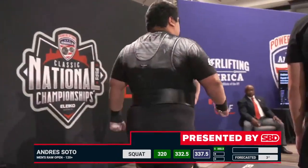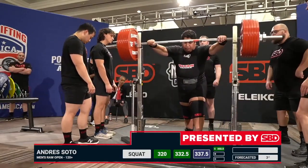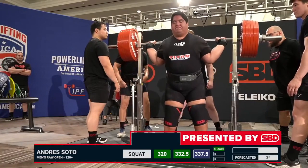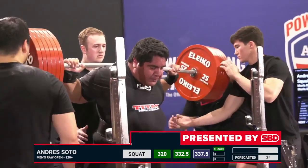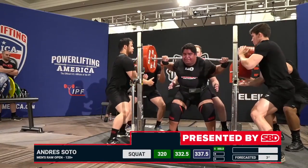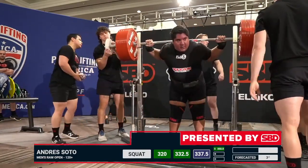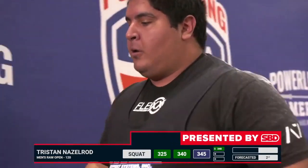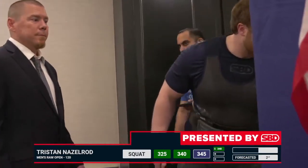Andreas Soto, 337.5 kilos. We're back in the 120 pluses. That's 744 pounds. I moved well, but it's going to be on that line for the depth call. For sure, for sure. There we go. Up 2-1 in his favor. Flex fam ending off good. Look at, we started 4 up and 4 misses. Now we got a bit of a streak going.